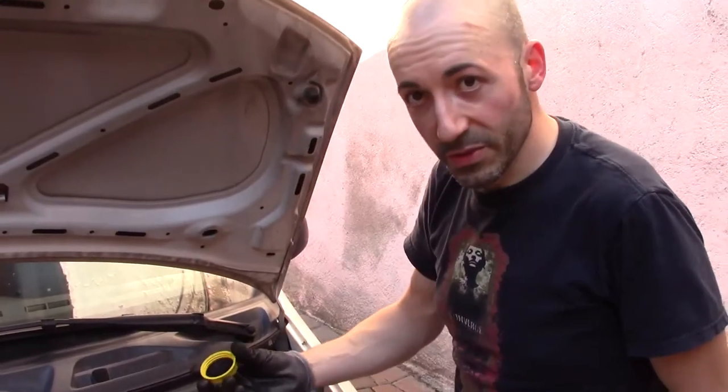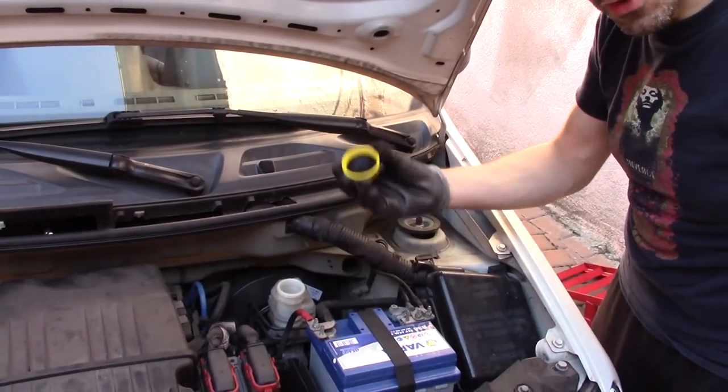Repeat the same process for the other wheel. Close the brake oil reservoir cap.